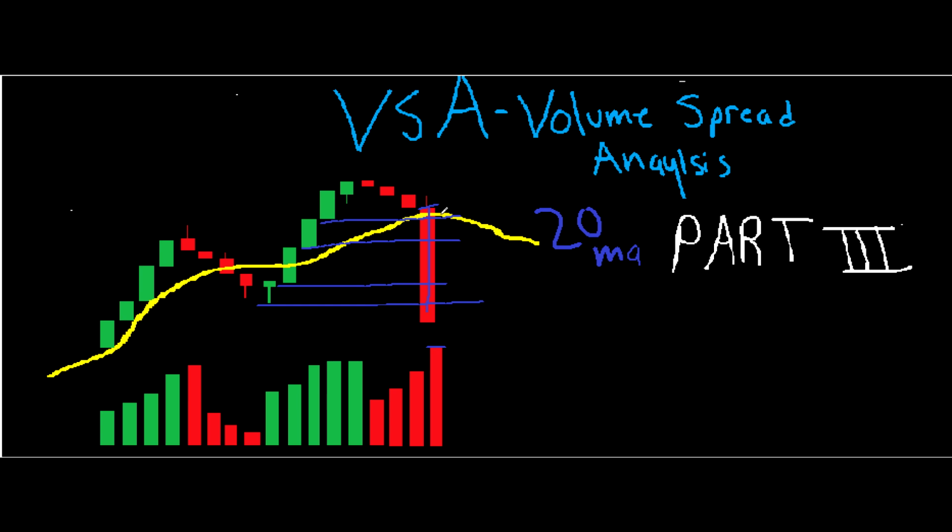Bulls are being overwhelmed as the bears come down. Dominant. Okay? This is a pullback that you would not buy. Now, say that this wasn't down here. Let's say that it's, I tried to make it to where it would look like it did. You know, if closing prices are above the moving average, it should be rising. If they're below, it should be falling. So I tried to make it realistic. But let's say it's a little bit down here or something like that, right?